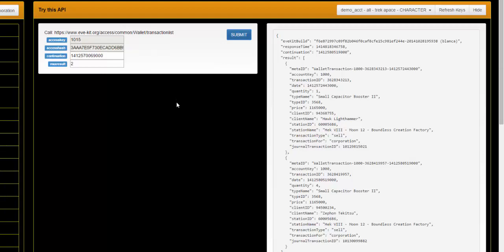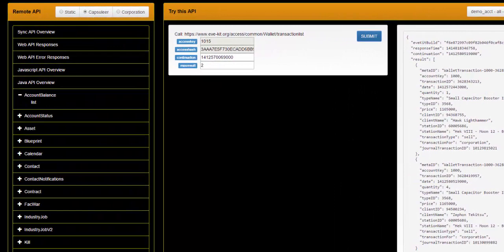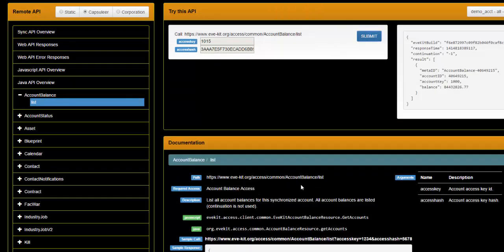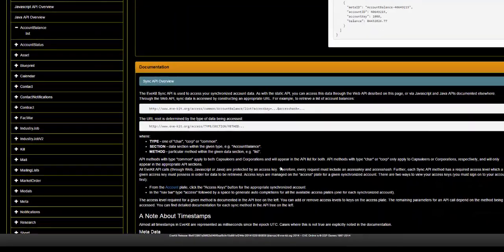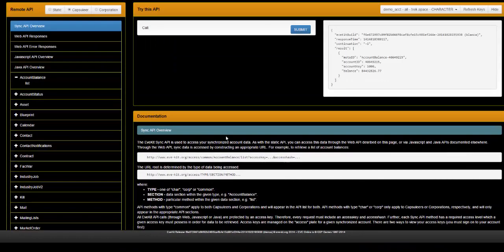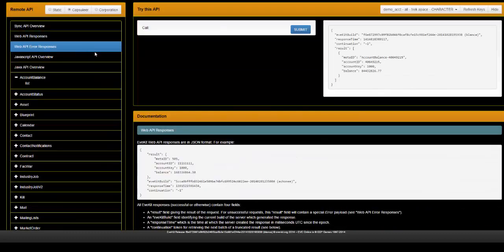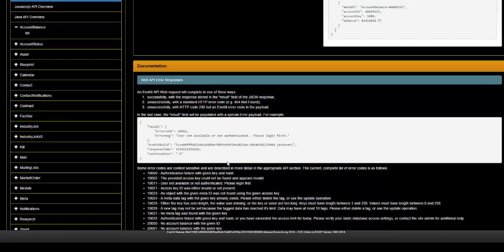Okay, so that's a demo of using the remote API directly through the website. Of course, most people will want to call the API from their own websites or Google Docs or wherever else. There's documentation over on the left here that describes an overview of the API, as well as various ways to make calls and how to handle the responses. If we just go back to the list here for a second so that you can see the documentation, if you select the overview, you'll get a description of how the API works, as well as what responses tend to look like, and what errors will look like if they're ever returned.